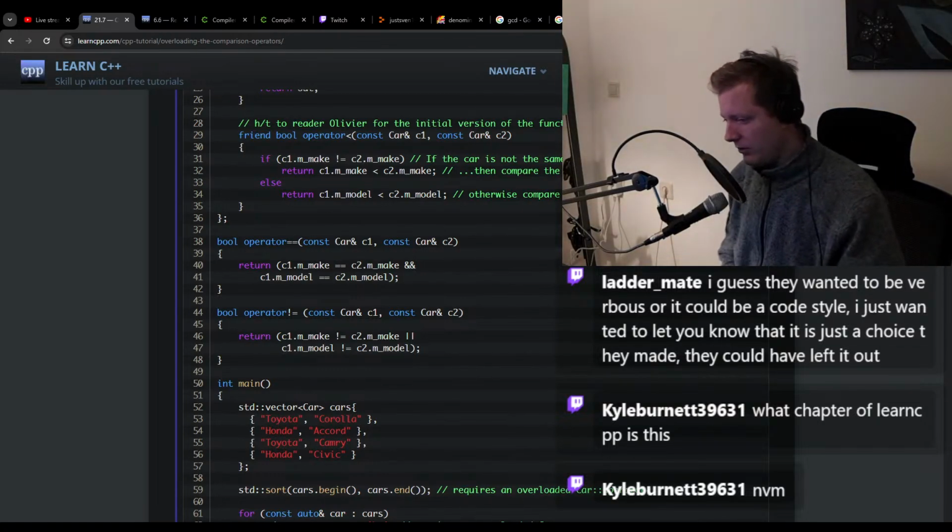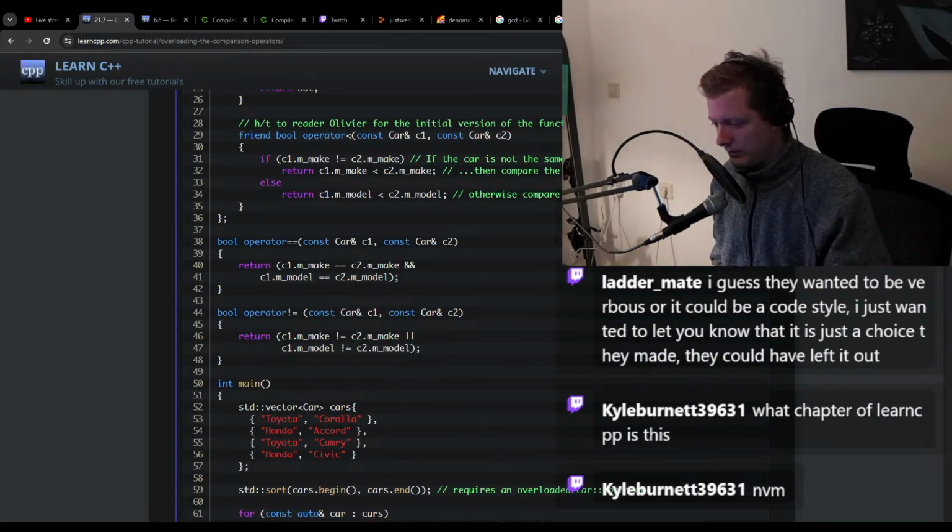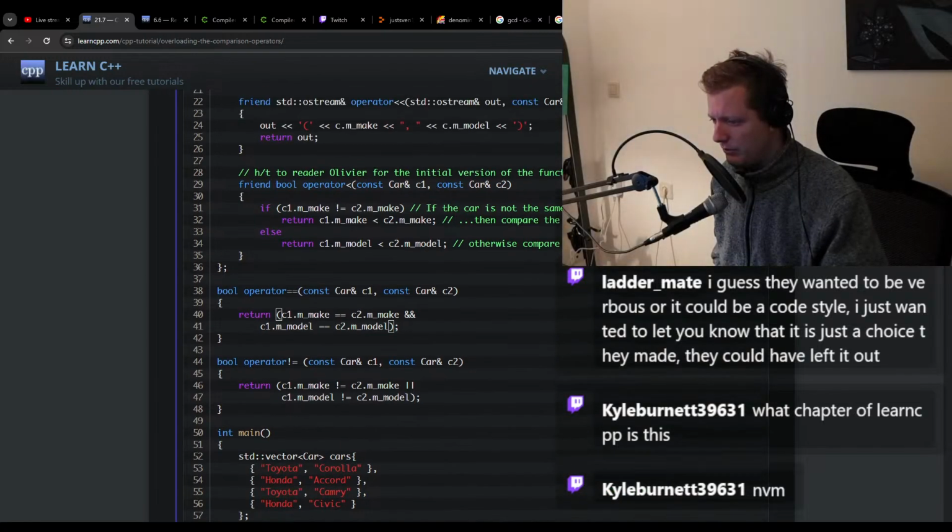Okay, so Toyota, Corolla, Honda. And what we're doing, we say, okay, we have object 1 here, car C1, car C2. So this is one, I want this here and that. Right? That's our input.